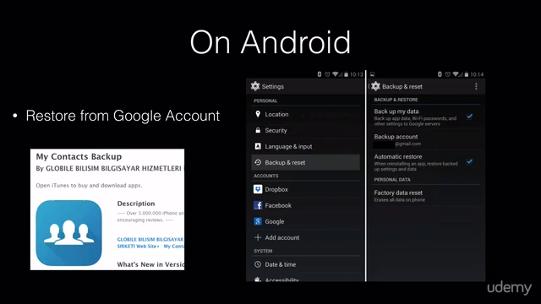There's an app known as My Contacts Backup, which you can find both in the iTunes store, so on the iOS side, and the Android Play Store. The way this works, basically, you install this on your iOS device, back up your contacts, sync it with that one account, go over to Android, install the same app, and have all your contacts be imported. There's tons of different apps that do this, both free and paid, but My Contacts Backup is one of the more popular ones out there since it is free. So definitely worth checking out. This allows you to restore your contacts via an app-based method.